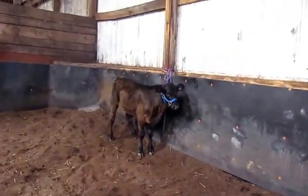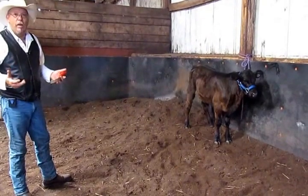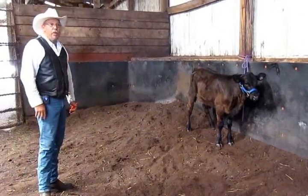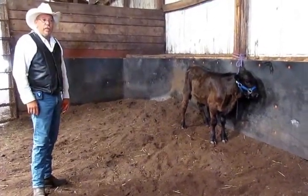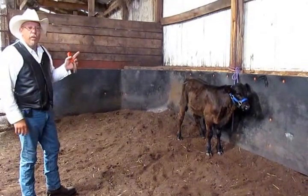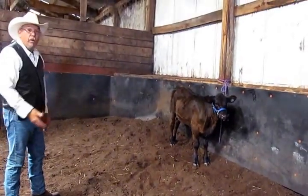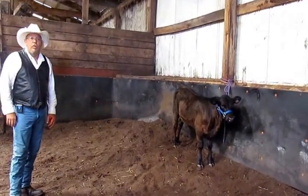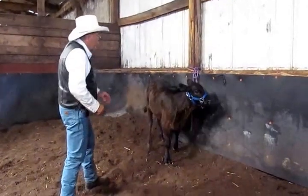And tying up your feeder calf is great. Now, I'm just not a person that feels they should be tied up for 6 hours at a time. If you tie them up and keep them tied up for 6 hours, and then ask them to move forward, well, after 6 hours tied up, it's going to take me a few minutes to understand that I can walk when I feel pressure. Right now he feels pressure, he backs off, but he's not going to move the post. So I think you tie him up for an hour, turn him loose for a couple hours, tie him up for another hour. I just feel that in the beginning, tying him up for 5 to 6 hours at a time, I don't think it benefits a whole lot. Okay, good.